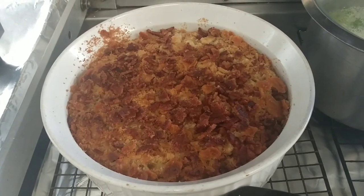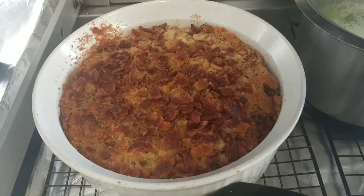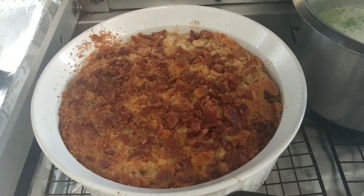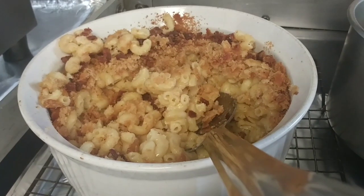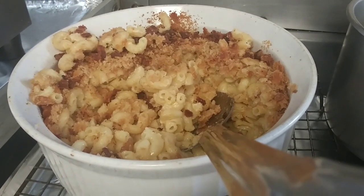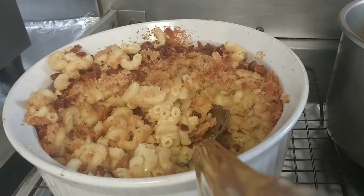I just wanted you to see what it looked like when it came out of the oven. Now, after the guys dip into it, I'll show you from the inside. Alright, see you in a few. Well, this is what it looks like after it's been dipped into. Looks yummy.